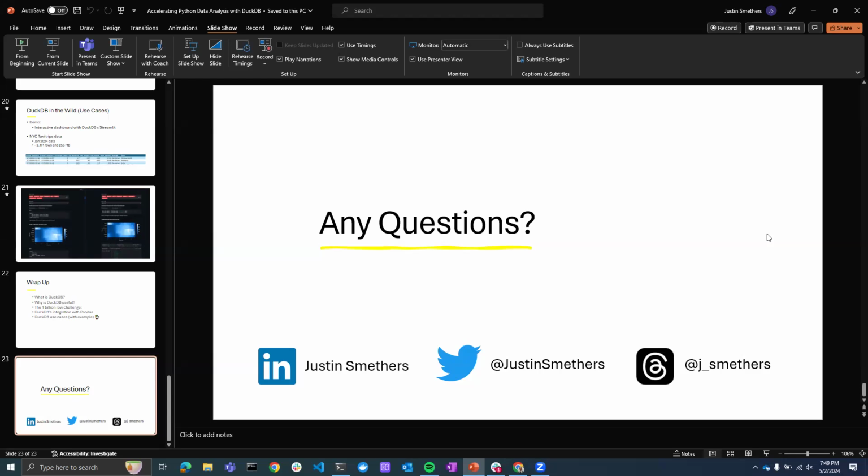Mitchell is asking, did you try the billion row challenge with DuckDB with pandas integration? I did not. That would be interesting. One thing with how I was measuring the performance of them against each other was both the time it took for them to read the CSV and the time it took for them to process that CSV. DuckDB also has an incredibly fast CSV reader, so that's definitely a big part of the performance. If you did it with the integration where you read the CSV with pandas and then process it with DuckDB, first you might run out of memory, especially for the 3 billion row file, but it would be a slower overall time.